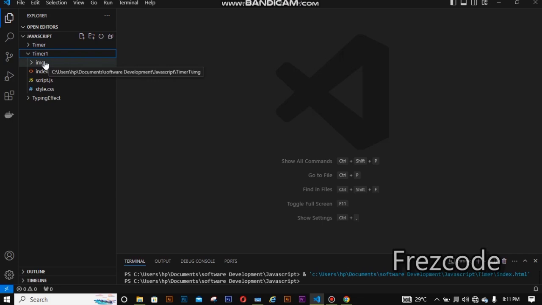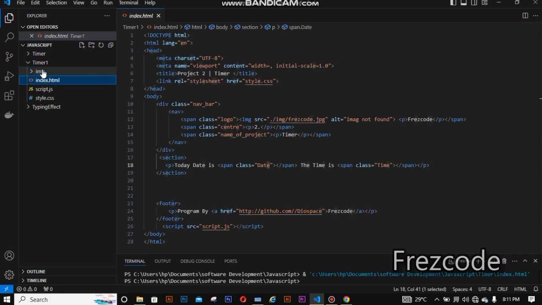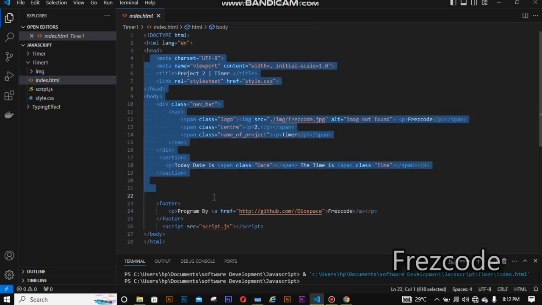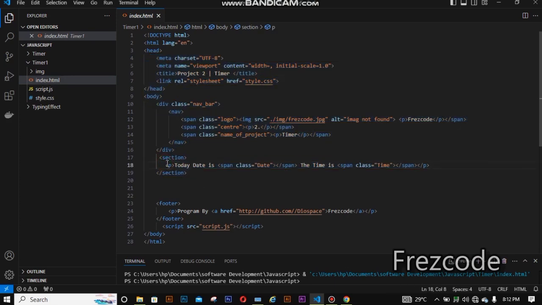You can see the image and the files are already there, our HTML and CSS. Now in the HTML file, it's almost everything from our text typing effect. The only editing we did for this code is adding this section, where the date is, and the time is.